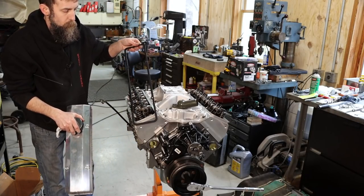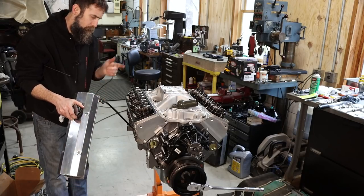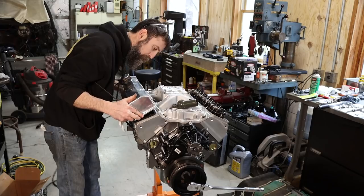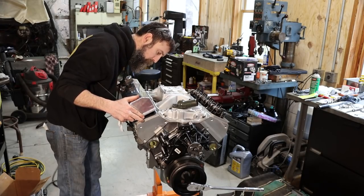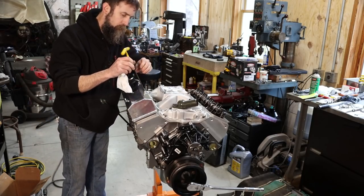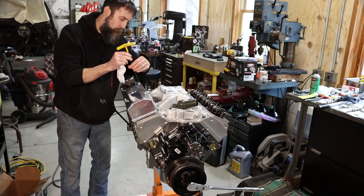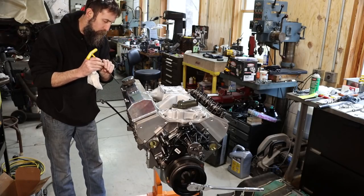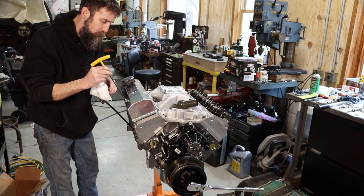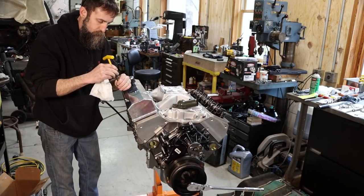So I'm using the metal core rubber intake gaskets. I forget the brand, but they're just an off-brand gasket that I picked up off of that website named after the river in the jungle. They were pretty cheap, better than the cork ones. At least you can take these on and off. So we're just temporarily putting on these valve covers just to keep all the goo and dust and dirt out of the engine. I've got to modify the other one slightly before I put it on permanently, that is.